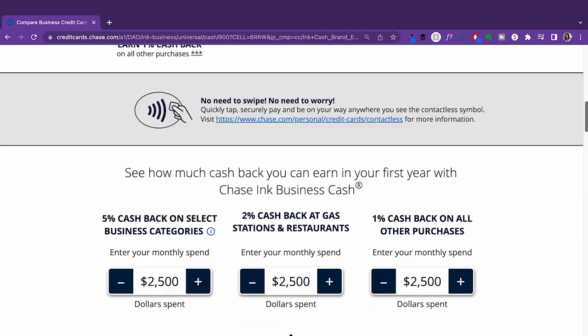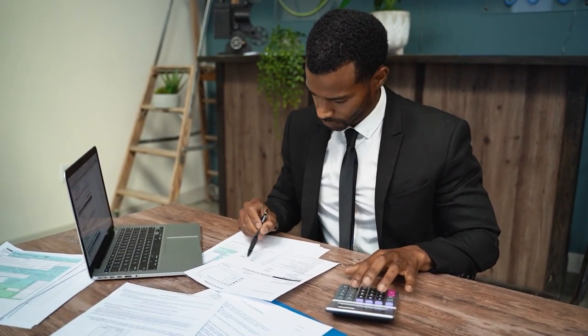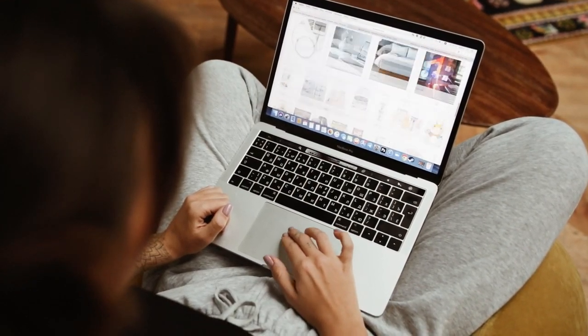The best thing about this card is that you get 5X rewards on office supply categories. So anytime you buy at Office Depot, Office Max, or if you're buying camera equipment, streaming services, phone bill, internet bill — that's all a 5X reward merchant category. They really add up over time. In fact, the camera I'm filming this with, the ZV-1, is a $748 camera. I've paid for almost all of it with Chase points. When you pay for something with points you can't deduct it from your taxable income, so sometimes I prefer to pay in cash and save the points for later.